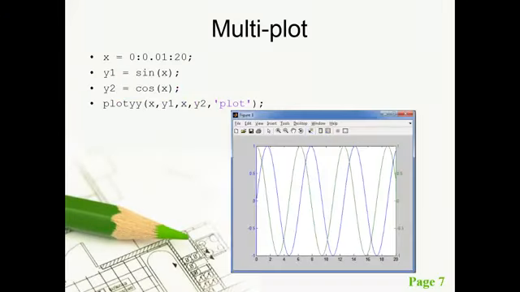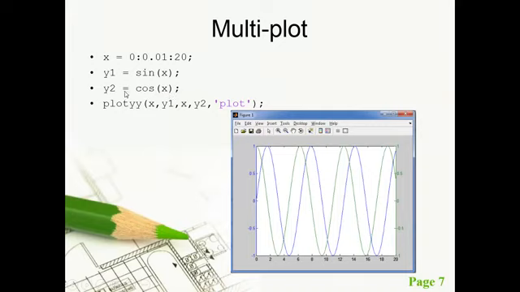Next example, this is the multiplot. Multiplot is used to plot different values of x and y or different values of y in a single graph. Here x is the array moving from 0 to 20, y1 is a function of x, y2 is also a function of x, but here y1 is different than y2. y1 is sine of x and y2 is cos of x.